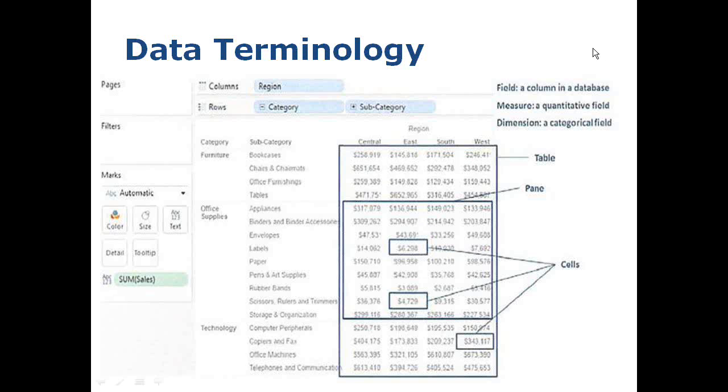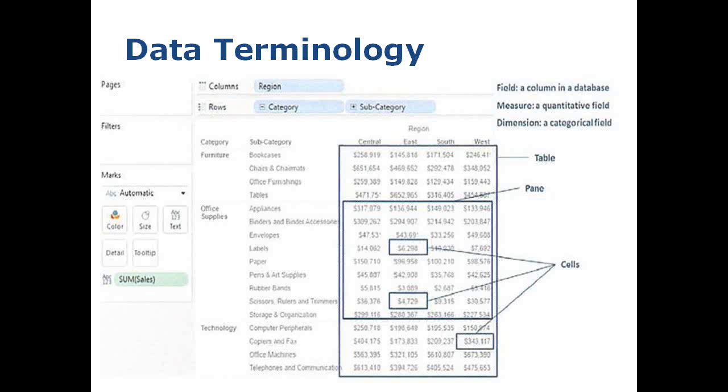Here you see some highlights. Measure is the quantitative, numeric field, and dimension is the categorical field, the data about data, which is called metadata. That's the dimension. But when it's called a measure, that is the data, that is a fact. Sales is the measure here, but department, category, subcategory, and region are all dimensions here.